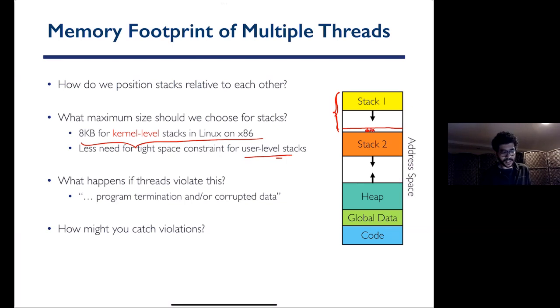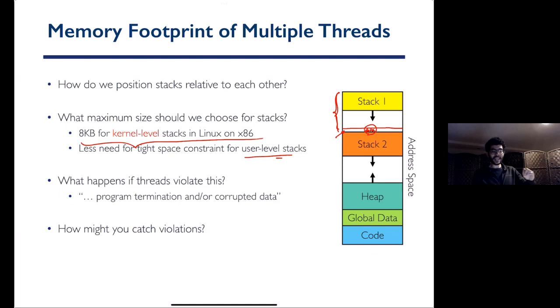And if this stack overflows, it will overwrite this data. Now, every time you context switch between threads, you can check this data. If it is not changed, then with high probability the stack hasn't overflowed.